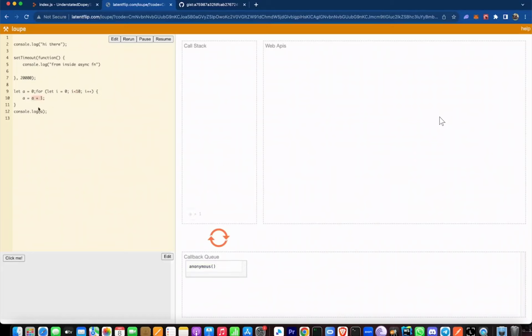After your thread becomes idle, which means after this loop will finally break, is when you pull this from the callback queue, put it on the stack, and then that is how things get rendered. This is what I was talking about when I said, while your thread is busy, it does not matter what is in the callback queue. You will ignore it. They will keep waiting for you. Kamla Bai will be like, I'm here with the ketchup. You will be like, I don't care. I'm busy cutting my vegetables.